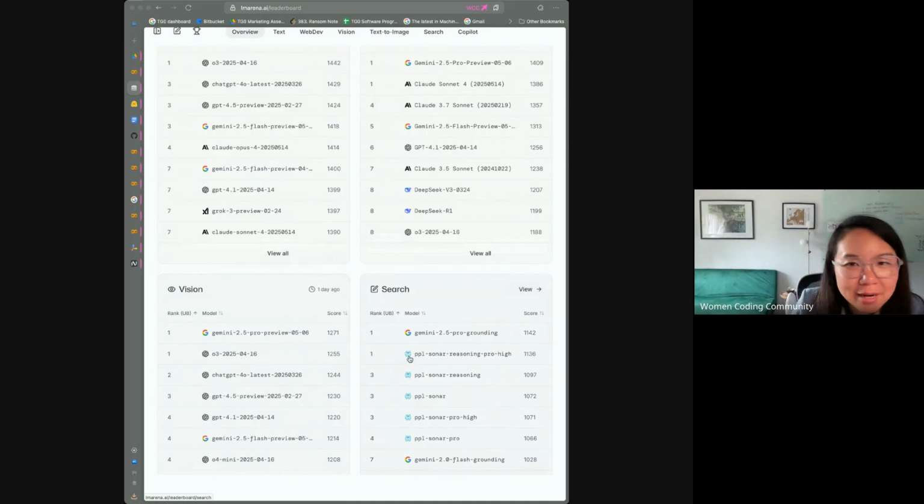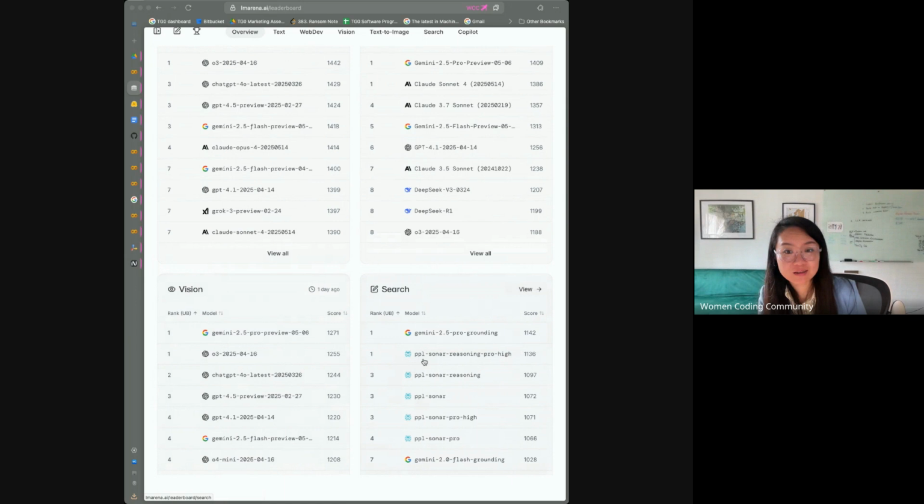So PPL is Perplexity. I strongly recommend that. It gives you a few prompts for free as well. Perplexity is a little bit nebulous, but it's specialized for search engine style questions, a little bit like the ChatGPT and Claude interface.